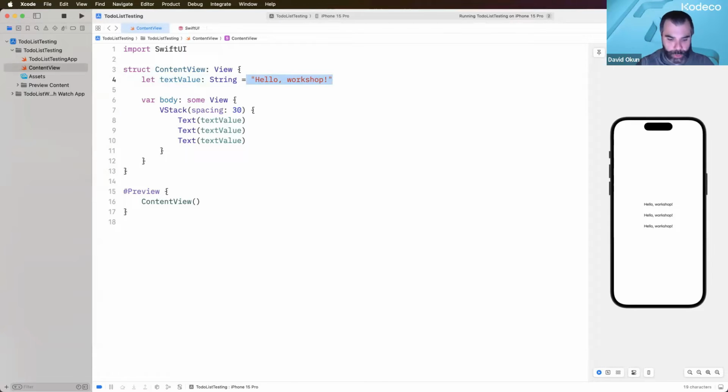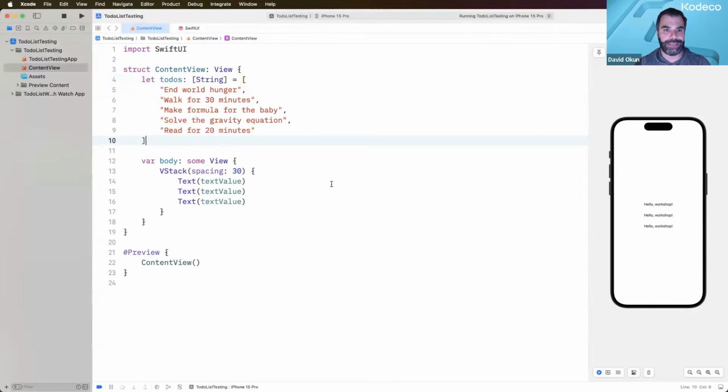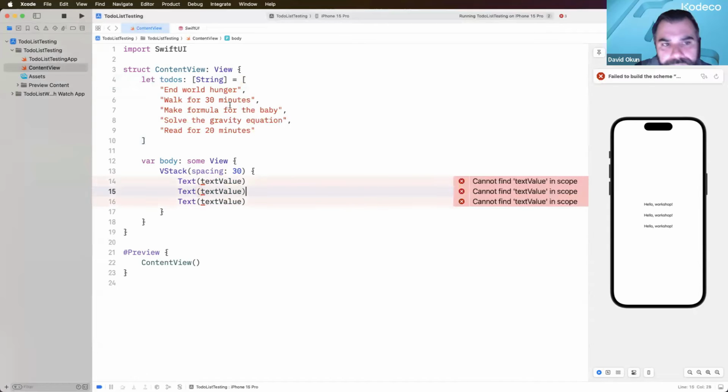Now, back to arrays. What we're going to do is instead of having just one string that defines what is listed here, we instead want to change this to an array. So I'm going to copy and paste what I've got here, and I'll give everybody a second to go ahead and catch up. But we're going to go ahead and build this array. And as you're typing this out, I'll walk you through each part of this.